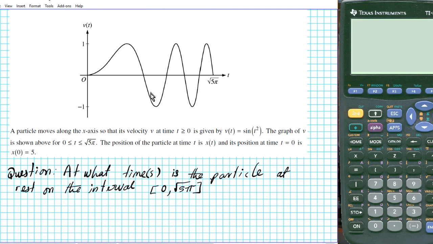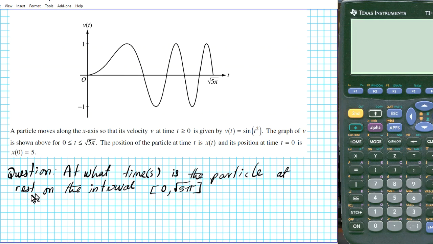The velocity of a particle at rest is equal to 0. So if you think about your speedometer in your car, you can look at that as a gauge of the velocity in the positive direction. So if your car reads 0 miles per hour on the speedometer, what does that mean? It means your car is not moving. Okay, so the same idea applies here. When a particle is at rest, the velocity is equal to 0.